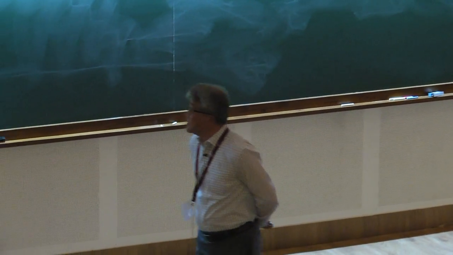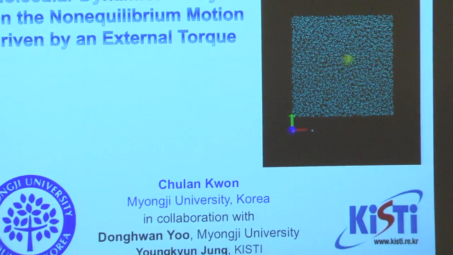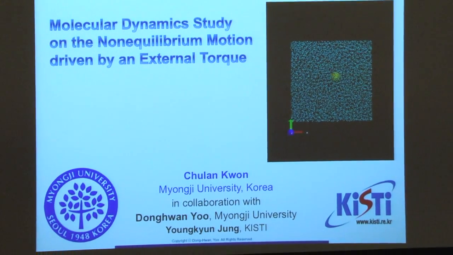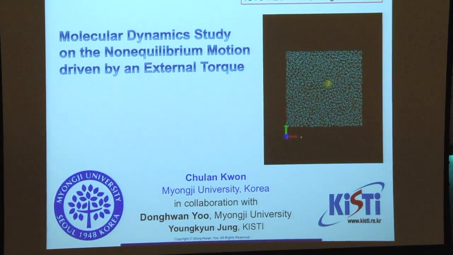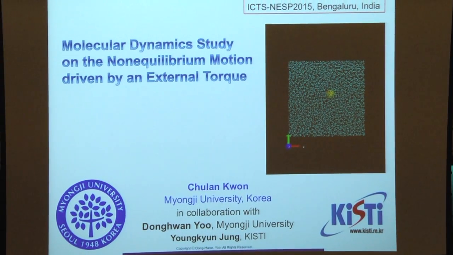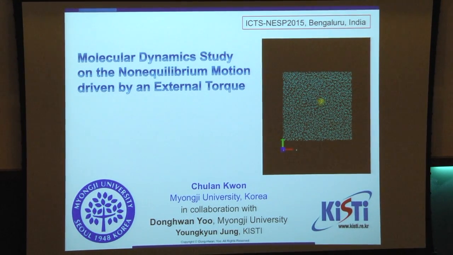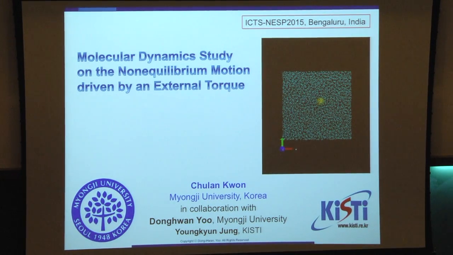Okay, yeah. My name is Chulan Kwon. I come from Myeongji University in Korea. I have two collaborators for this work. Donghan Yu is my student, and Yonggyun Jung at KISTI, which is the Korean Institute for Supercomputing Facility. We use molecular dynamic simulation to study the non-equilibrium motion of a colloidal particle in liquid, such as water. And non-equilibrium is driven by external torque.